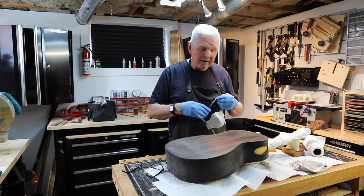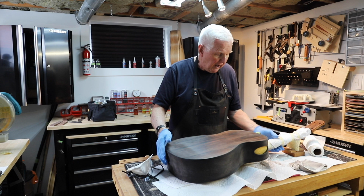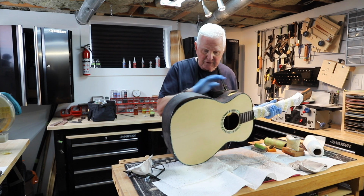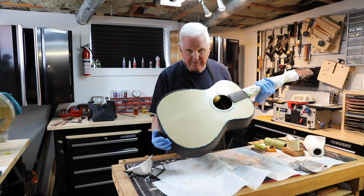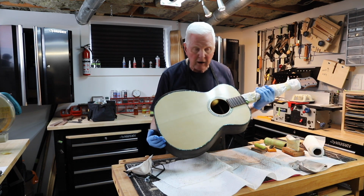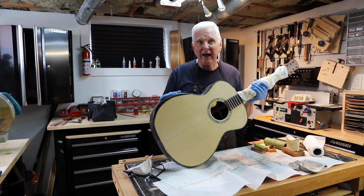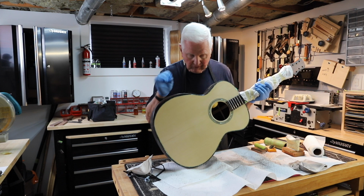So what I've done is, just set that down for now, I have wrapped the neck because I don't want to get any kind of nonsense in the way of this black stuff on there. I've done the sides of the guitar. Remember, I finished the top to protect it, and you can see there's not a mark on it. It's perfect. The neck, by the way, is glued on. It's permanent. And where I was out, I thought, 0.5 millimeter, it turns out when I measured it again today, I was bang on, right where I wanted to be.